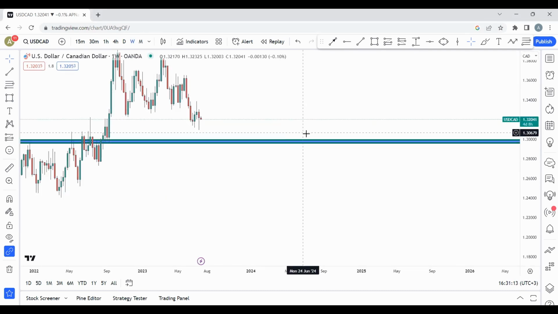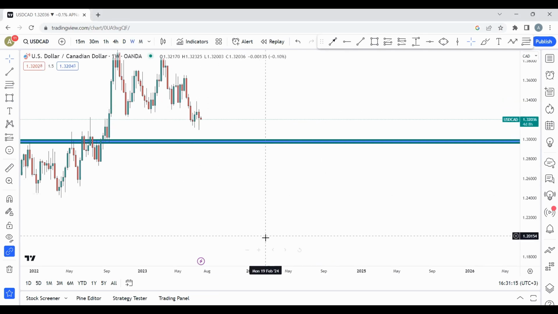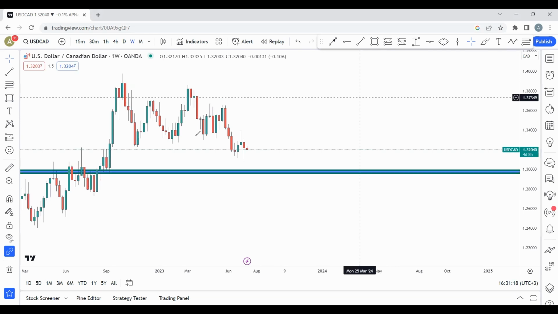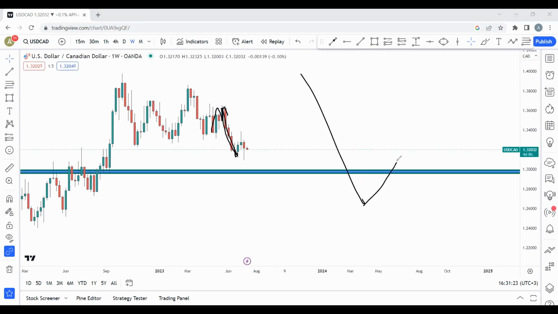So when we come down to the weekly time frame, what do we observe? We do observe that the market gave us an impulsive move here. This is an impulse, plus even an M. So after an impulse, what do we expect? We expect a retracement, then a push downwards, right? So that's exactly what the market did. Impulse, correction, so now we need to push downwards. So also weekly is agreeing exactly with the monthly time frame.